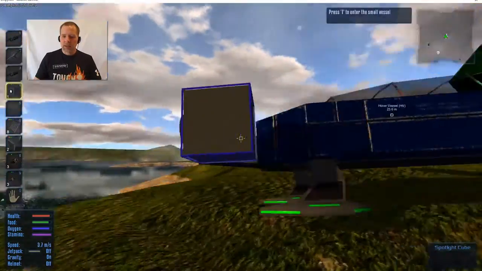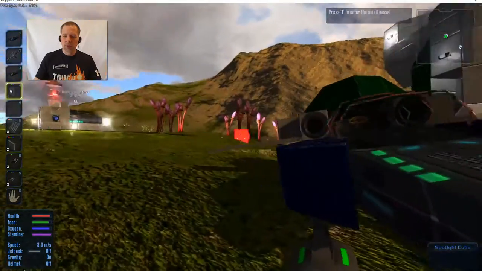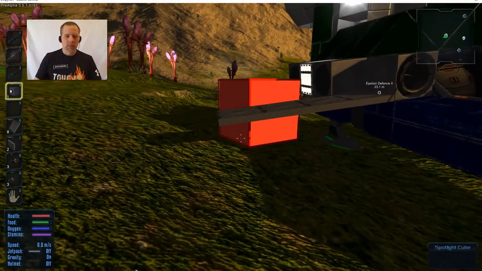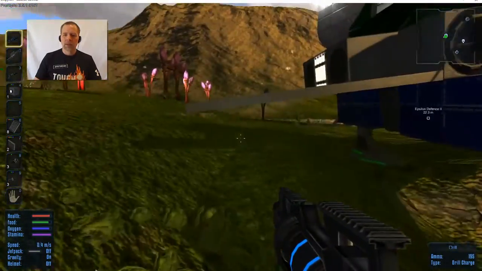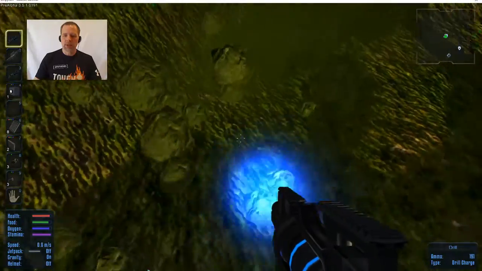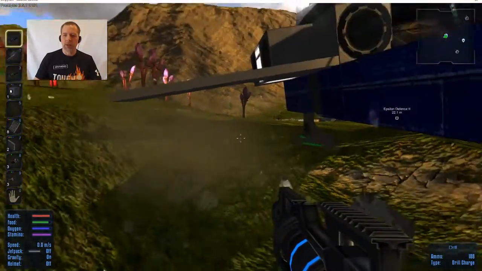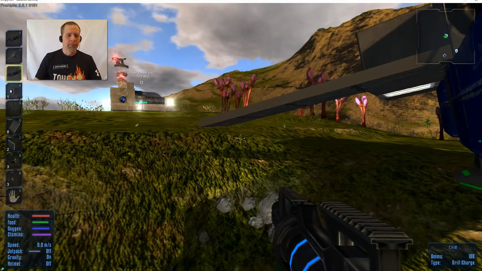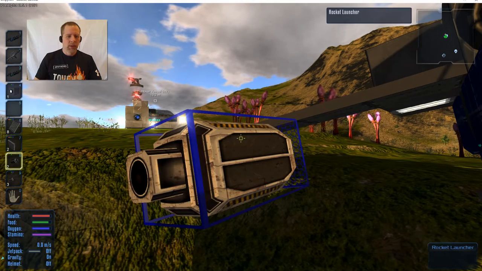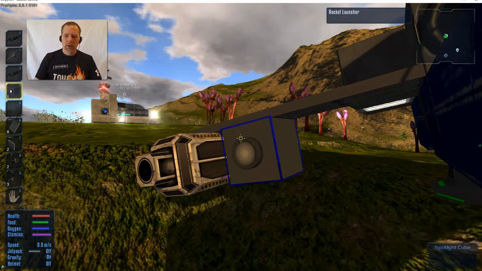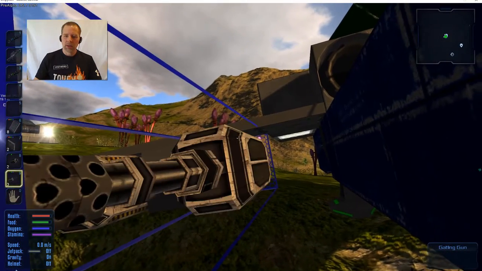Yeah, the idea is that I kind of want the weapons to be away from the main body so that I can have a little spread, so that basically, if I'm not hitting exactly where I want to, the other ones are hitting there. So, kind of thing. Let's see. We've got our rocket launcher on here. And that and our Gatling gun.